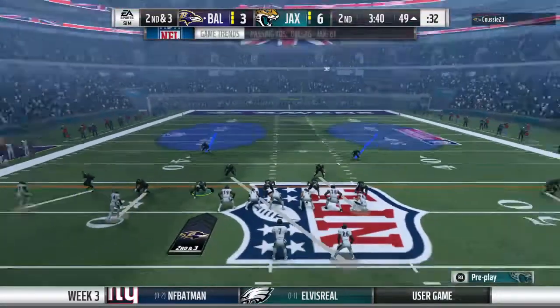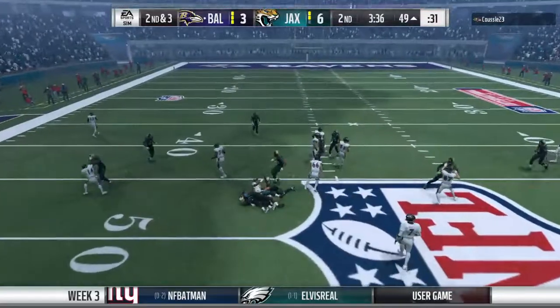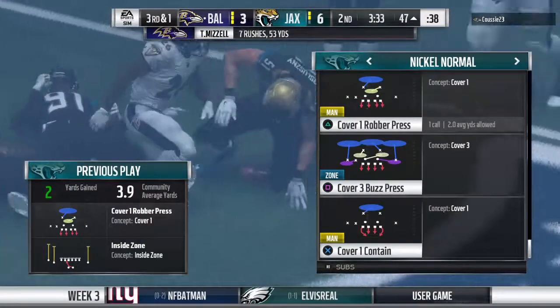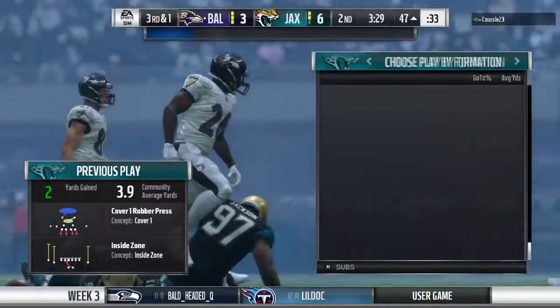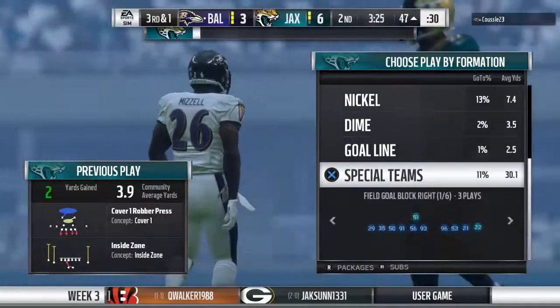Now, that was not a bad scramble there on first down. He didn't force it, nor did he throw it away. He was able to take off, and now he made it a very manageable second and short. They got 2 of the 3 they needed there. Leaves them with third and just a yard. If they're going to get a first down out of this, they're going to have to earn it because there's been tough going in the interior there.